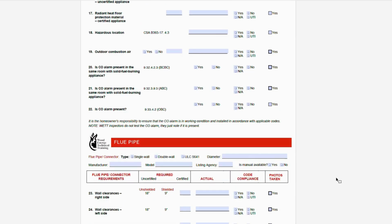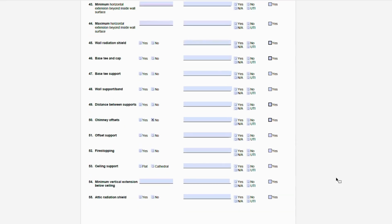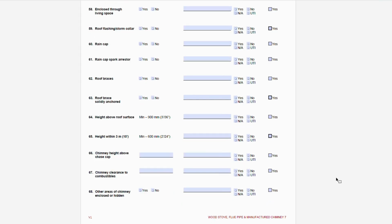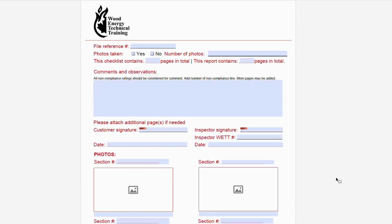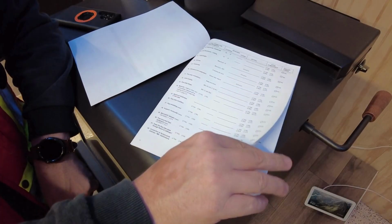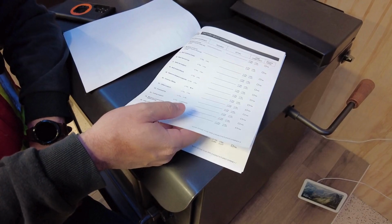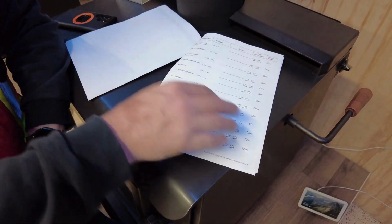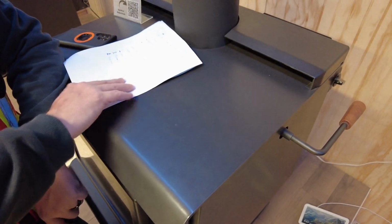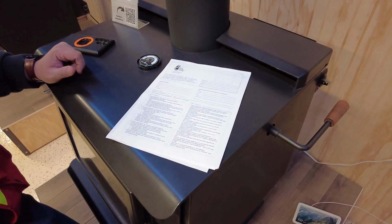So you can see that there are different sections here. This is the wood stove section, information about the wood stove, information about the chimney. Then there are all the clearances of the wood stove, any shielding, hazardous locations if it's possible, the flue pipe, which is your stovepipe. We get into clearances on that, and then your chimney components. This one is a factory built chimney, it could be masonry ones as well. You'll see that these will be about 8 to 11 pages long. Basically the inspector will fill that out, and that'll be your copy to keep.